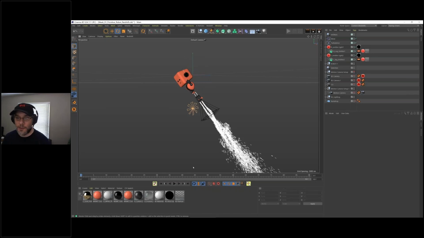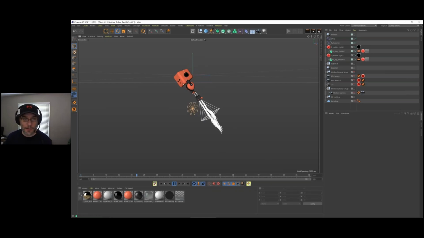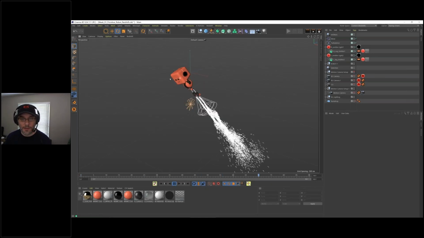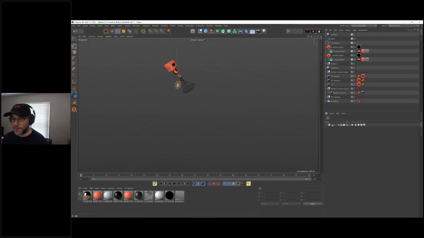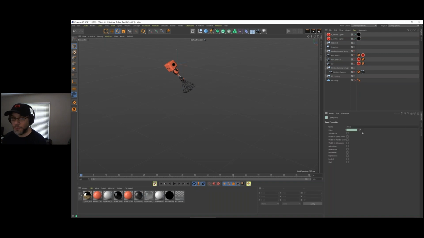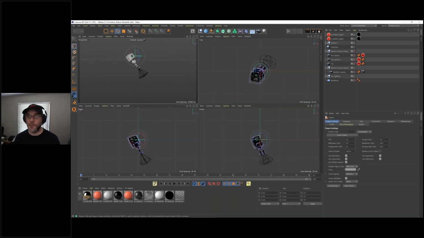So I'm actually going to press play here so you can see those particles, okay? I want to get this type of motion. To follow along, when you open this up, you will see... Oh, you know what? Let's just go revert to saved. Yes. You'll see this when you open it up.